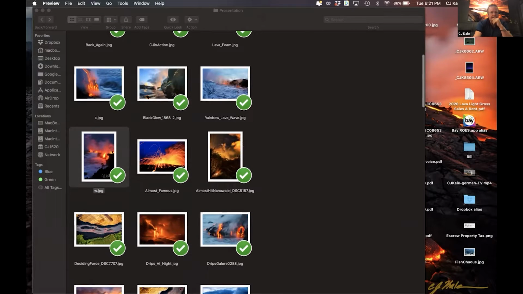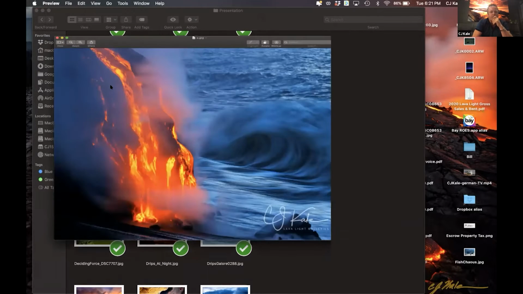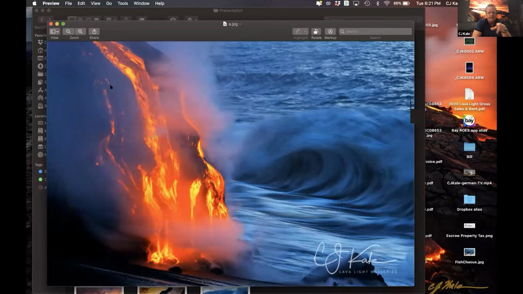Then this is actually the day before we got in the water. I was standing on the beach shooting back. The curl that you see in the wave here, this is where we were swimming the next day. So we had actually got out on this day, and then I saw that we could get in the water. So the next day we rushed out to go hop in the water.